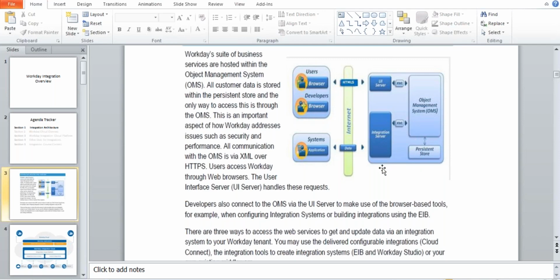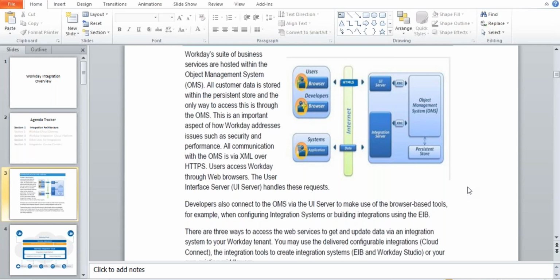A customer here means an organization that is implementing the Workday system, who is already using Workday or is going to implement Workday. All their employees' data will be stored in the persistent store, and it is maintained by Workday. So the customer need not bother about how it is organized and how it is stored in the cloud.